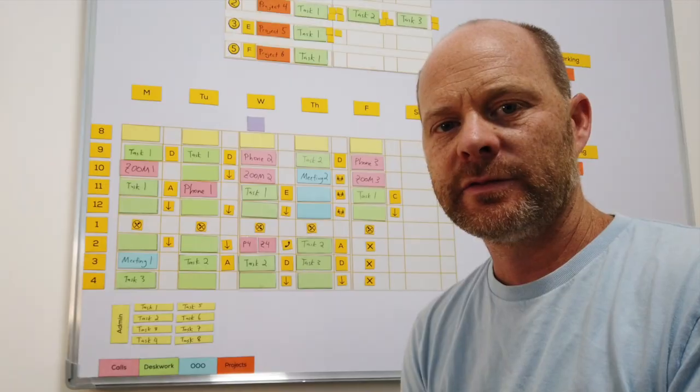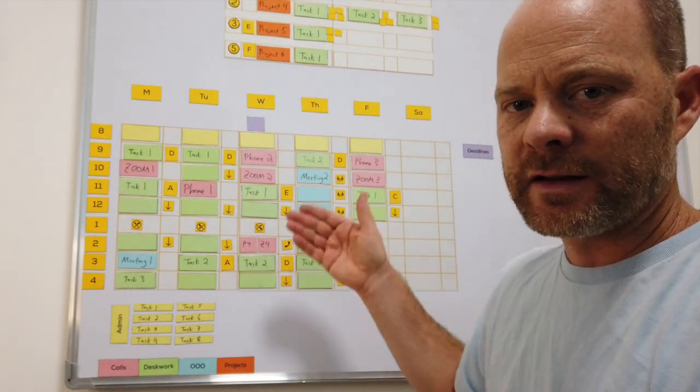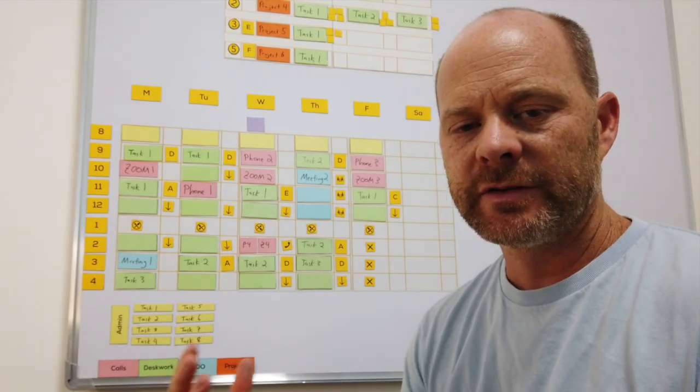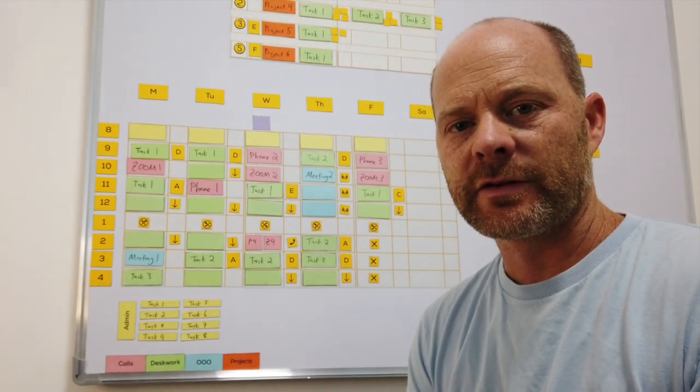I do have icons for meetings, for phone calls. It's a little redundant because your color is also communicating that to you. But if you want to make sure that you know, okay, this is a physical meeting, I need to be there at that time, then I can add that icon as well. But you'll see as you start using the system which icons are most useful for you. So that's basically the structure.